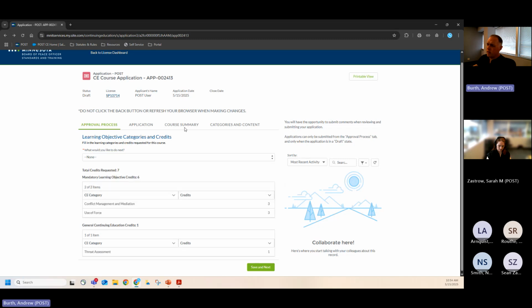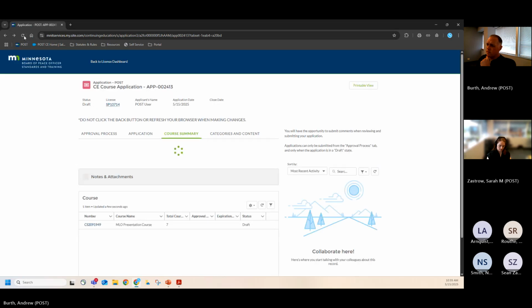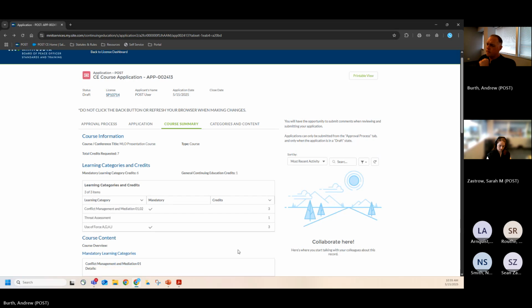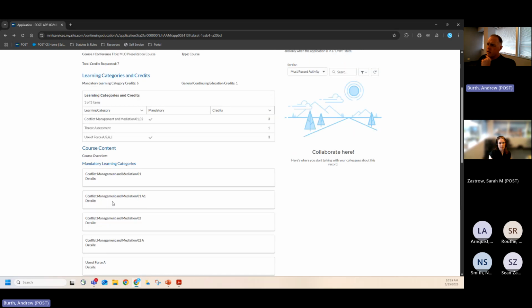So now if I go back in here, if I go to course summary, I see down here that the ones that I selected are accurately displayed. And I do recognize that these should be gone, and they are not. So I don't know, Sarah, if you want to take a note on how we can look into why those are still appearing in that table. And we'll talk with the developer and get that fixed.